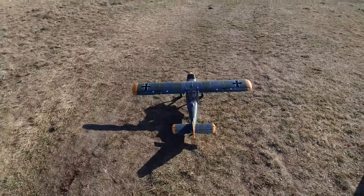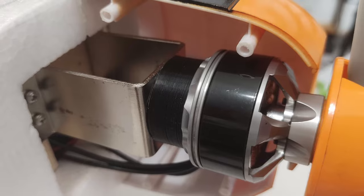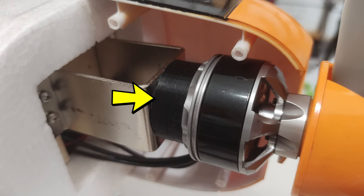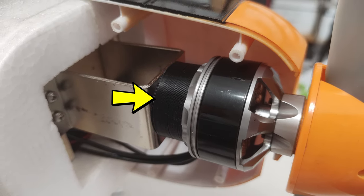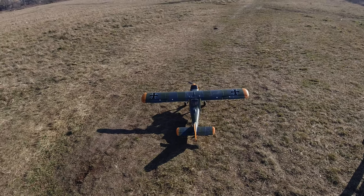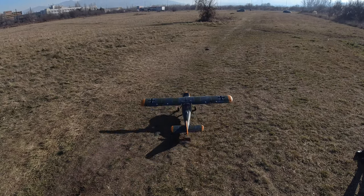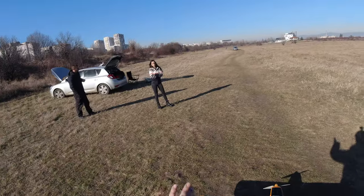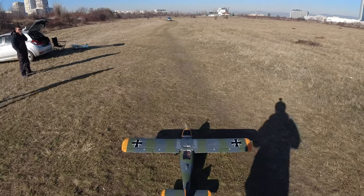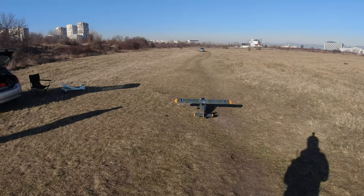Since this plane did not come with any electronics, I turned to my trusty Corona CS929 Metal Gear servos, used an MN4012-9480KV motor - though I had to print out an extending mount for it since it was shorter than what was suggested for this plane and did not reach outside of the nosepiece otherwise. Since it is also a good deal lower KV than what was suggested, I paired it with a 40A Hobbywing Platinum ESC and a 5S 5000mAh LiPo battery pack, since it was the only one I had above 4S that would fit in the battery bay without mods. I also added an old but reliable FrSky X8R ACCST receiver from before the days of Access firmware when things were simpler.